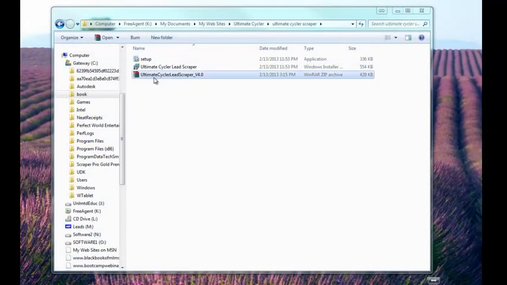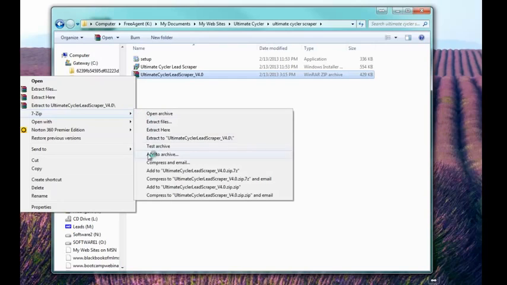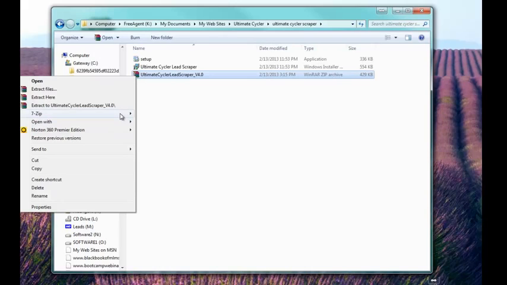So once you download it, you'll have a file like this. This is a zip file, so you need to right click on that and select whichever unzipping program you have to extract the program. I would actually use extract here. This happens to be from WinZip. You also have other ones which are right here as well.